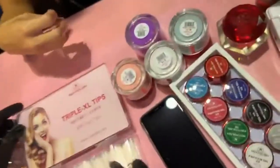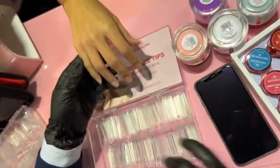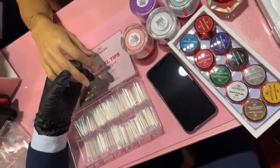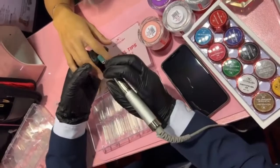We need the triple XL, but I'm actually gonna cut this down a little bit. Oh, let me prep the other hand. I need two fingers.